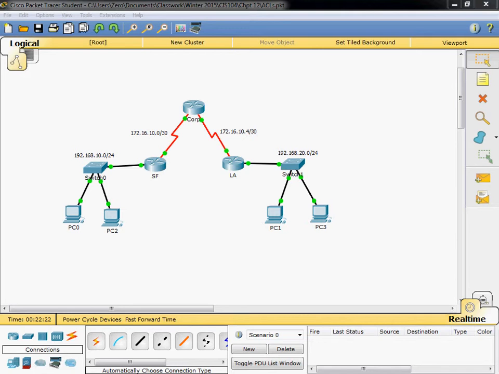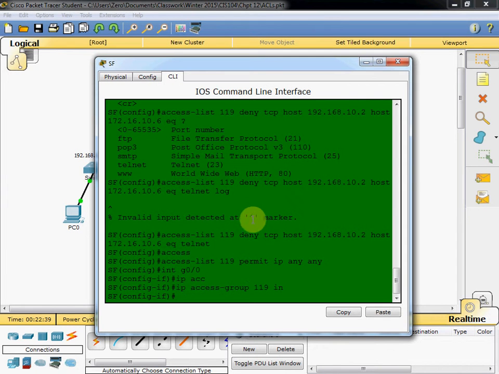If Packet Tracer would allow us to log infractions or attempts that are blocked by that ACL, we should see output on here every time the ACL blocked a specific packet. Let me grab a notepad here.